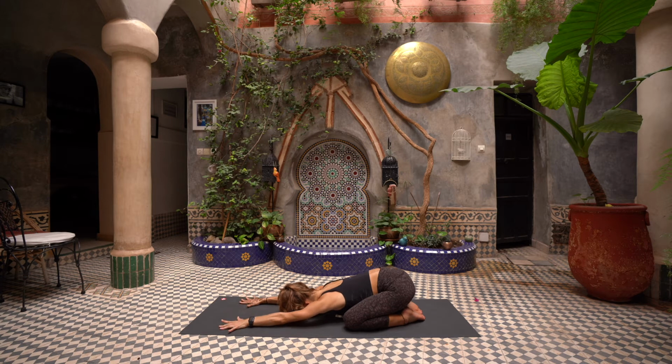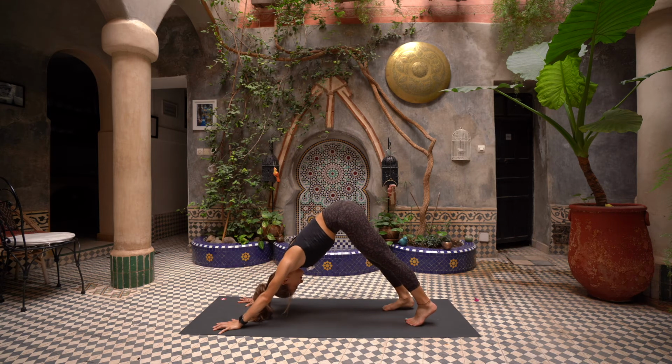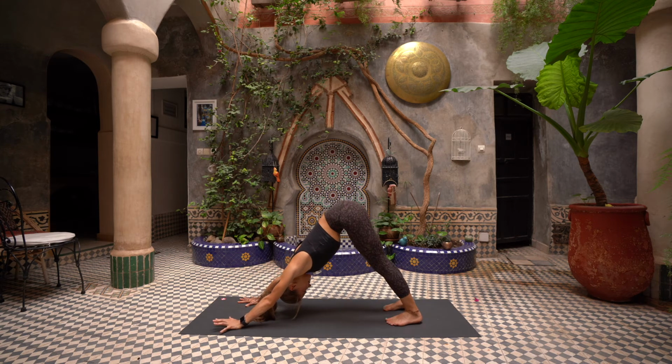All right, let's come back to our downward facing dog. We've done a lot of binding and a lot of balancing. We're gonna work one more expression here. It's a nice big bind. So if the chest, the hips are feeling ready for it, go for it. Otherwise, I've got quite a few other modifications for us as well.